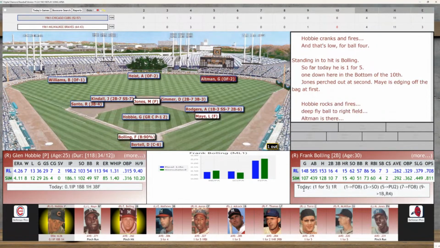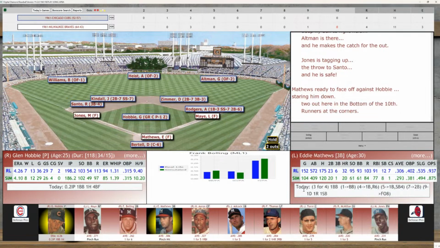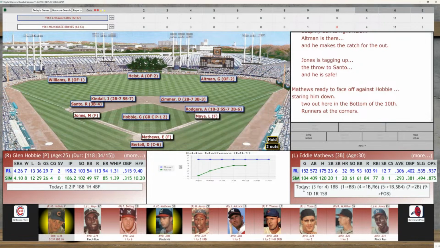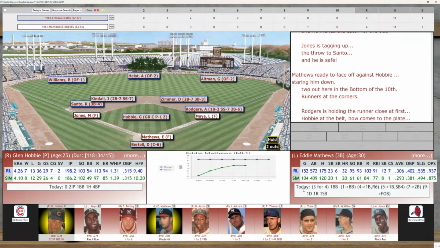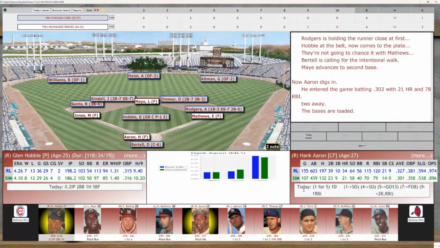And here's Eddie Matthews, and here's the question. I know Hank delivered the last time, but Eddie's 3 for 4, folks. I say you walk Matthews and you make the Hammer win this ball game. So they put Eddie Matthews on. I know it's crazy, but he's 3 for 4, folks. Hank's only 1 for 5, and now you've got a force at any base.